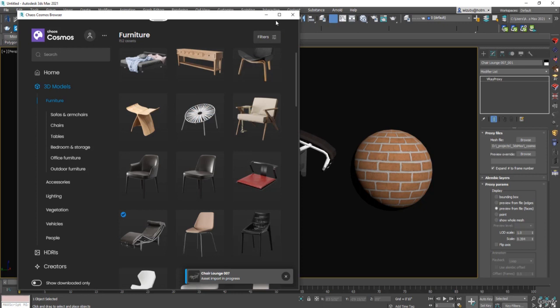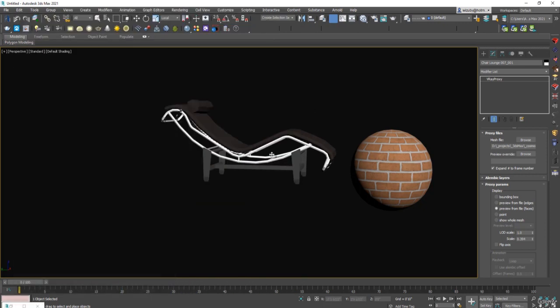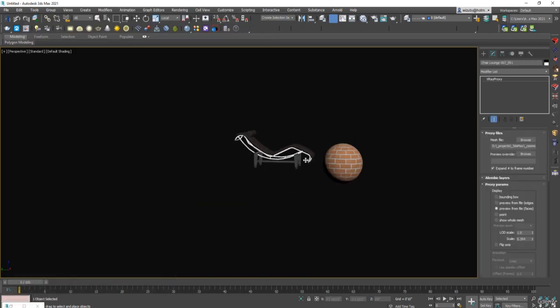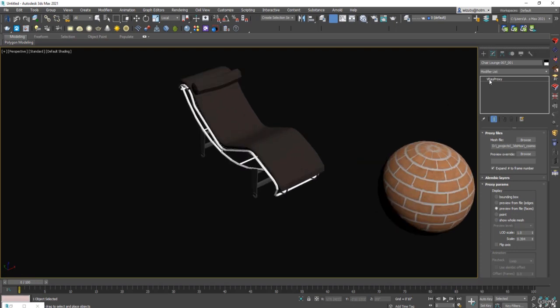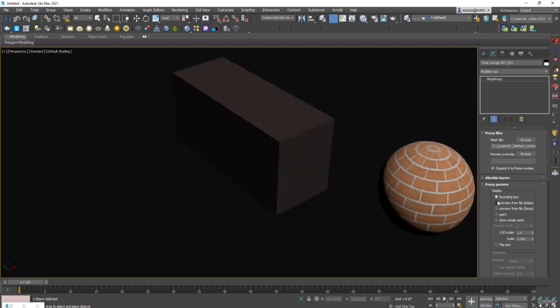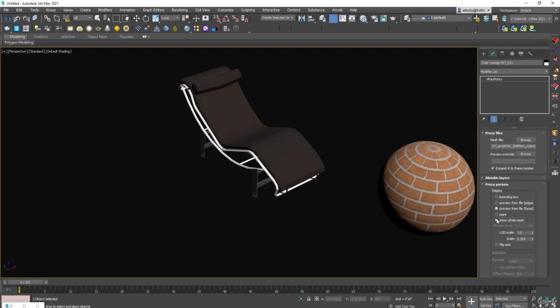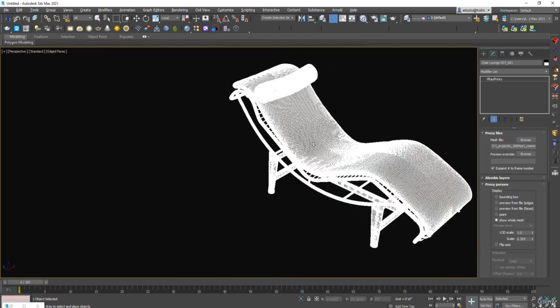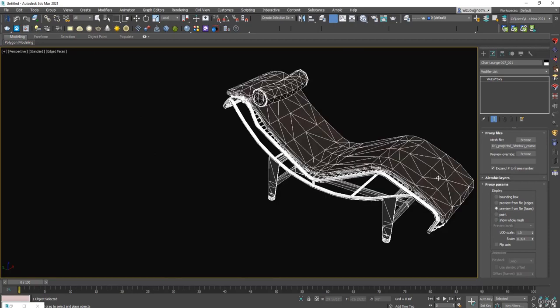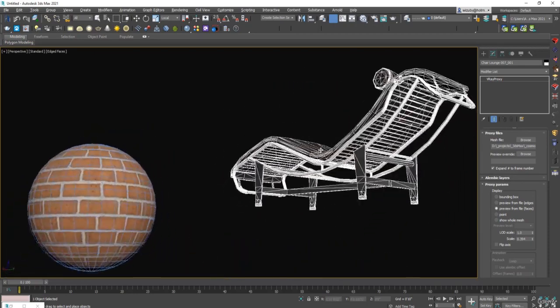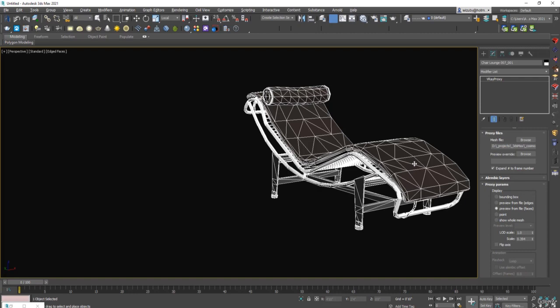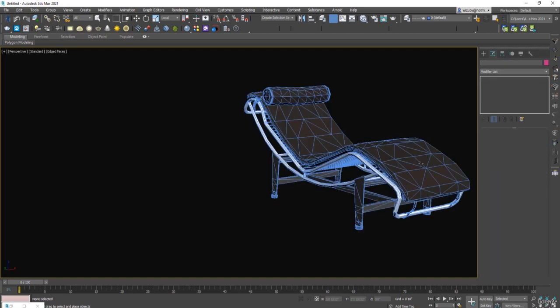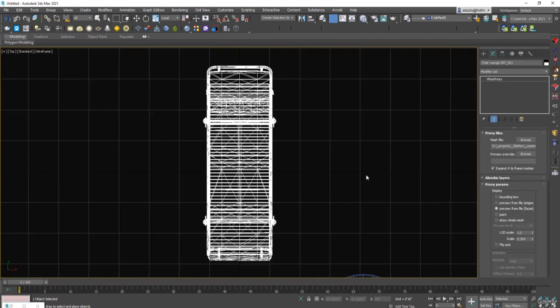Okay. Let's close that down. Now look at this. It's just here perfectly. Materials applied. It's already a VRay proxy. Put it to a bounding box. Show the whole mesh. Okay. It's really, really good. It does all the things that I want to do for my own library, but it saves me the trouble of having to do them, which is such a tedious and annoying process.